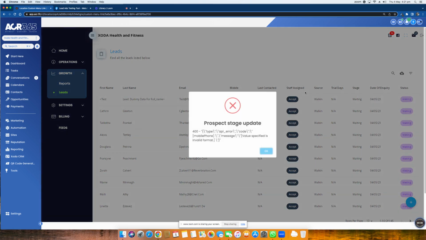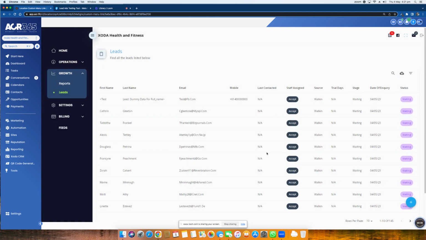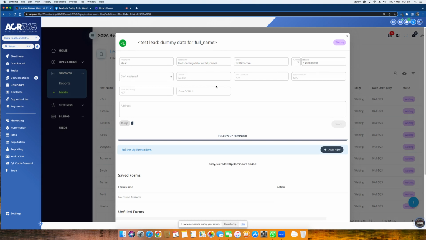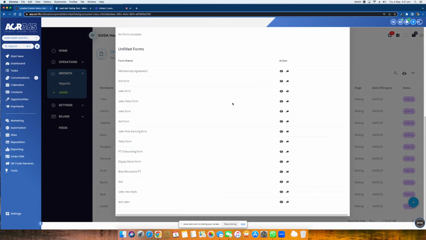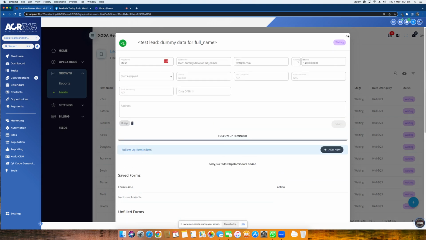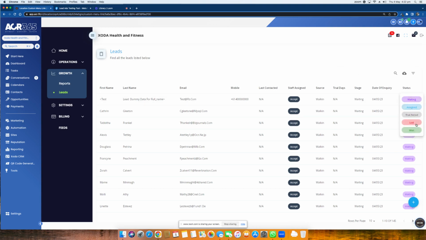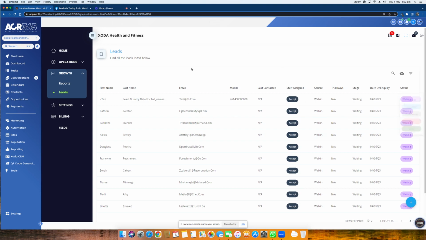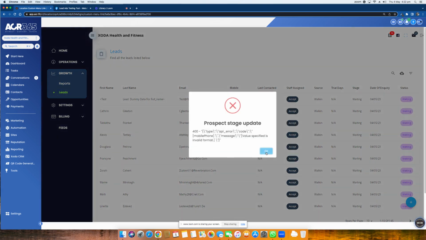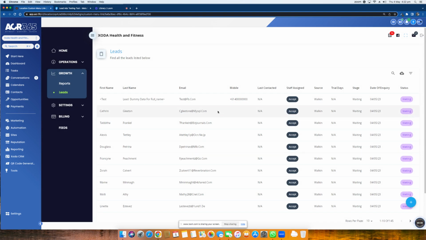So what I'm going to do now is create that person as a member. I'm going to make sure this goes all the way through. This is a testing account. I want to make sure this person is in a one stage. I'm going to assign them a membership. I don't think I got the valid email, I don't think I got the right details in here because I don't have the right contacts.